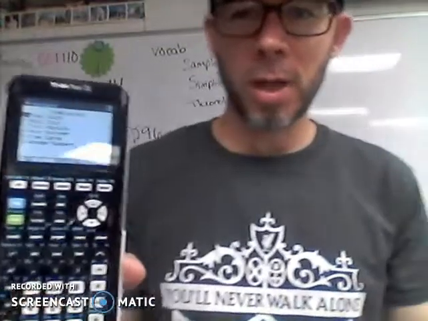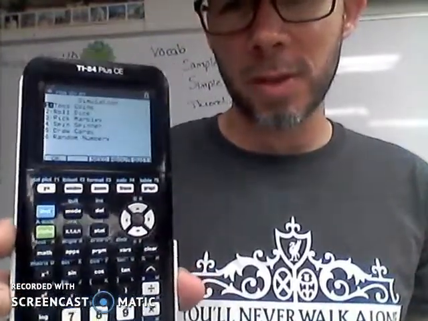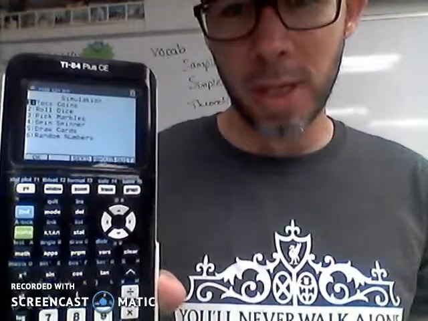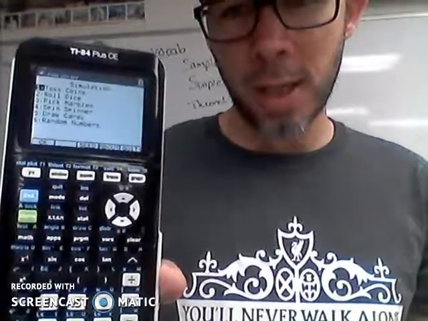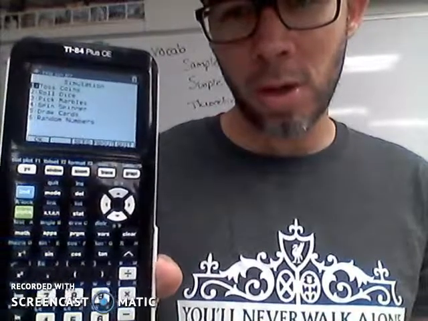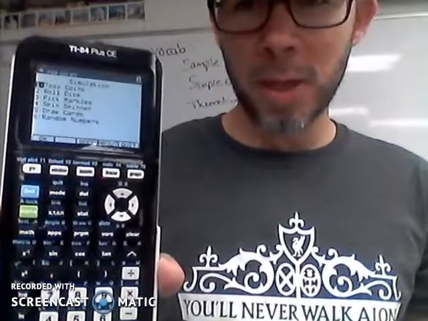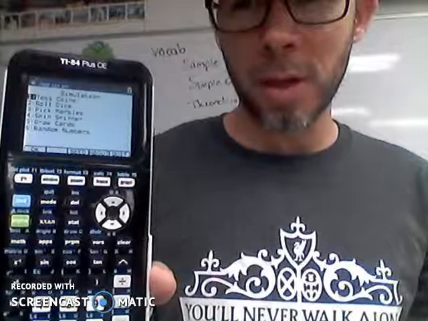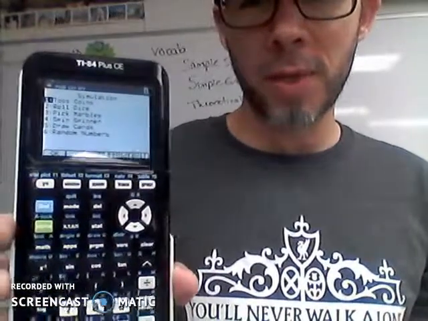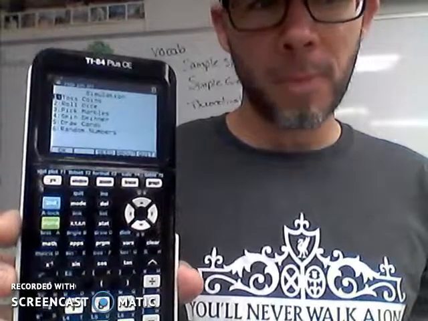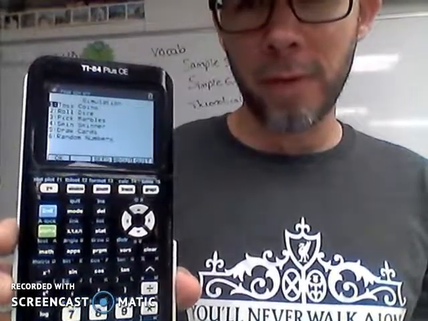So I'm just going to pull up my probabilities simulator here on the calculator, and remember from a little while ago we saw that there was lots of different options for us. There's coin tosses and dice rolling and picking marbles out of a sack and spinning spinners and drawing cards and then choosing random numbers. So if you are playing a particular game or you're looking for particular odds, you might pick one of these, a different one of these, in order to simulate the probability of different events.